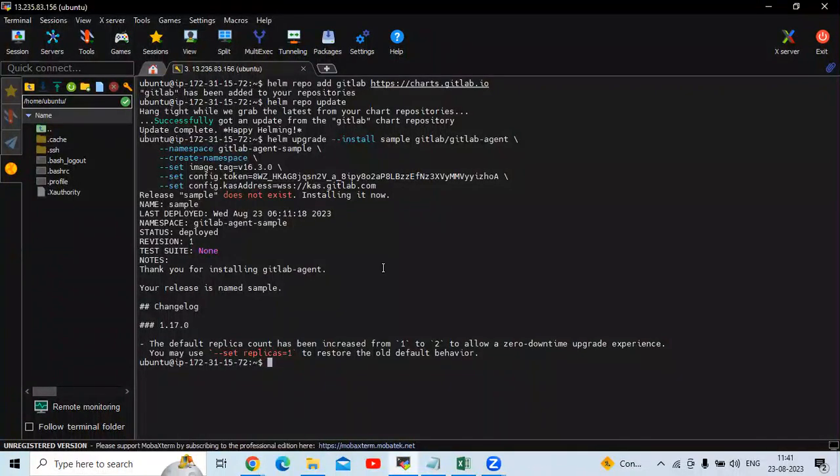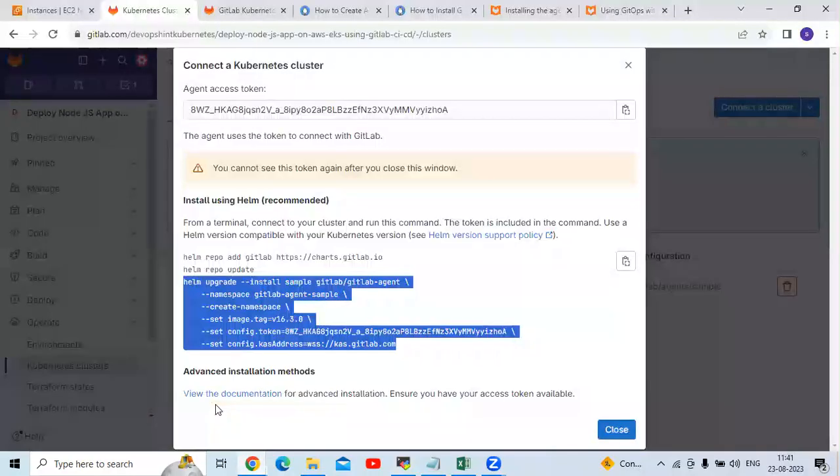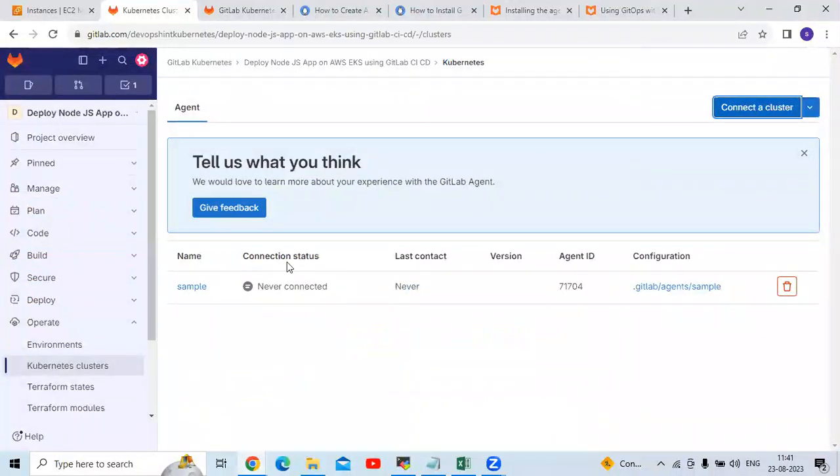Thank you for installing GitLab agent, right? Okay. Now click on close. As you can see, the connection status is never connected. Now let's refresh the page and check the status after registering our agent.